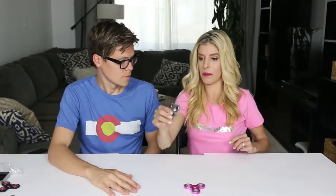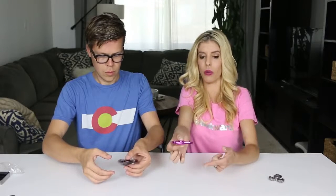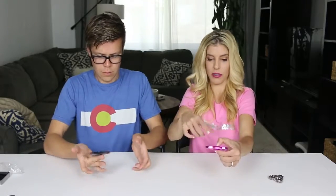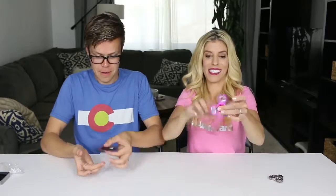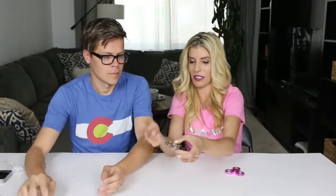I just can't believe how small this $150 fidget spinner is. I'm going to name it Titanium, because it said Titanium on the package. This is a trick that Matt and I have learned — basically, you go from one finger to the next. There we go! Matt, I did a trick! We're awesome. This is, I have to say, very addicting. Matt, I want you to try this one now.